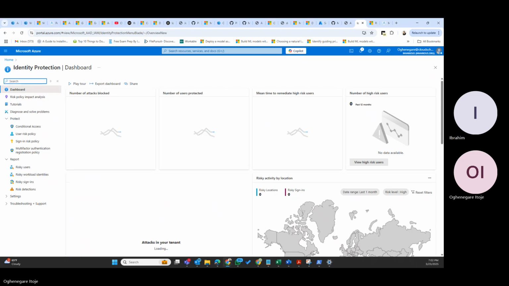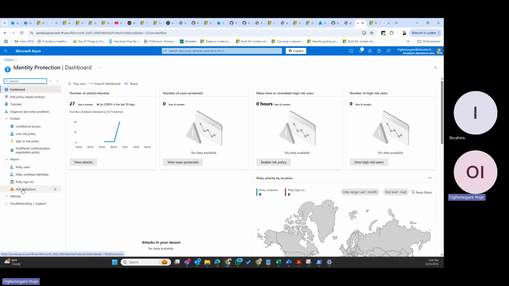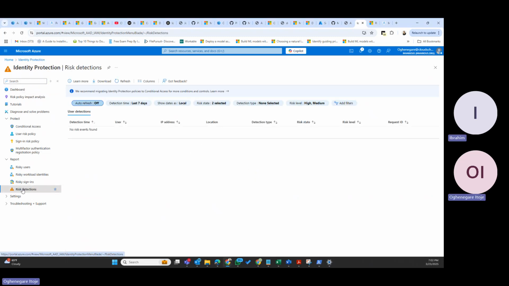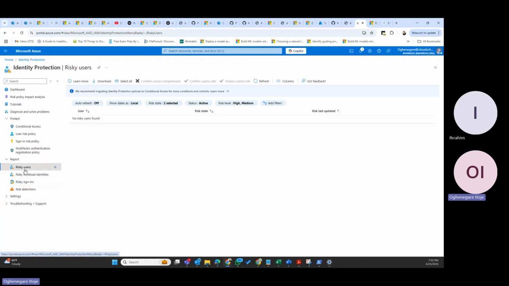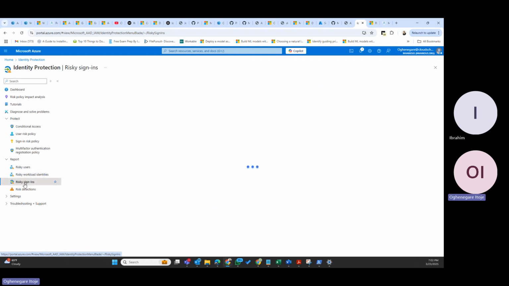Then the last one under reports is risky detections. For risky detections, it's based on all these things. But for example, I don't have any risk detections reported for now. Rather I have them for risky users, risky sign-ins.